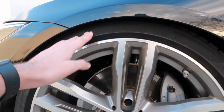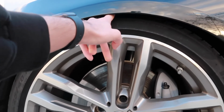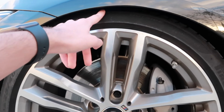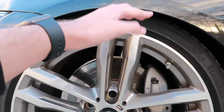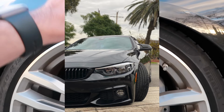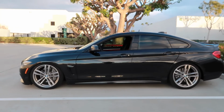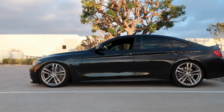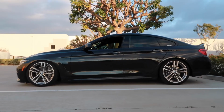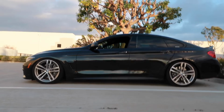Like I go up driveways. This is a crazy picture. Going up a driveway, I think I could barely fit a toothpick in when the wheel's turned and everything. It looks so dope. But yeah, fitment goes crazy. It's super, super low. Let me show you guys a side angle of it. Yeah, this looks super, super good. Oh my God, yeah, fitment goes crazy.